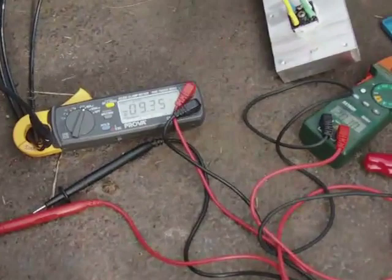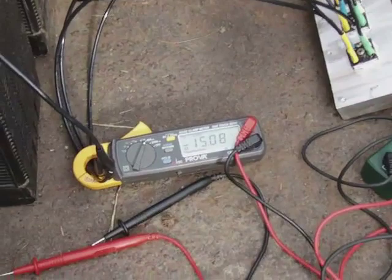Yes. 12 amps. Hopefully she holds it on good. 10 amps. 10 amps. 15.